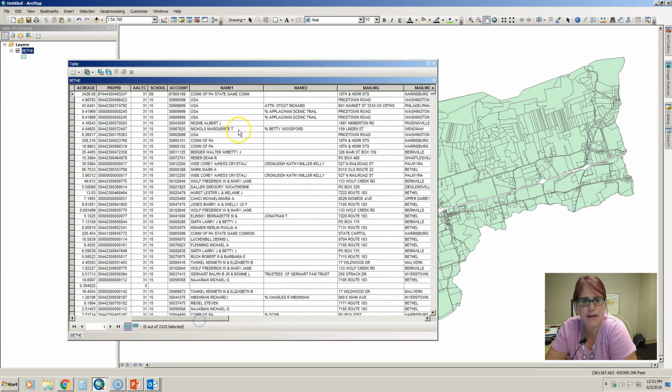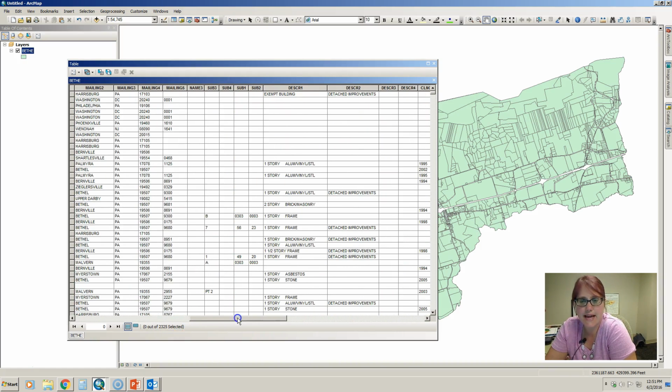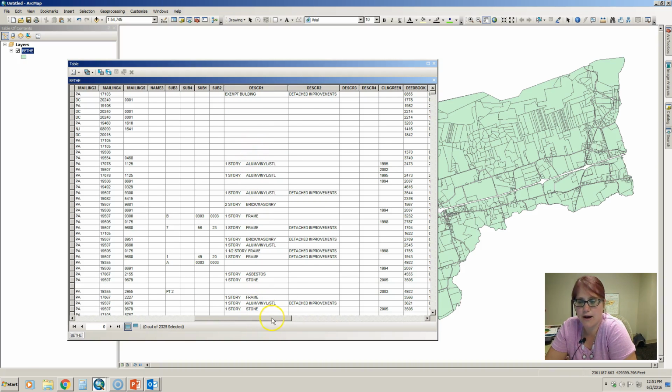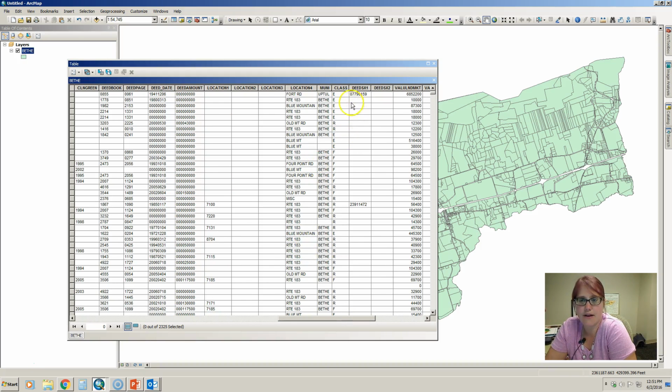in Bethel Township, we can see that in here we have the name of the landowner, we have their mailing address, we have a description of their dwelling, we have the deed book and page number of their deed, and we have also a class field. This class field is indicative of the land use on the particular parcel, and notice that they're codes. There's E, R, F, and so forth. So E stands for exempt, R stands for residential, and so forth. So this is the field that I want to make a map based off of. And again, this is a category, it's not a quantity.